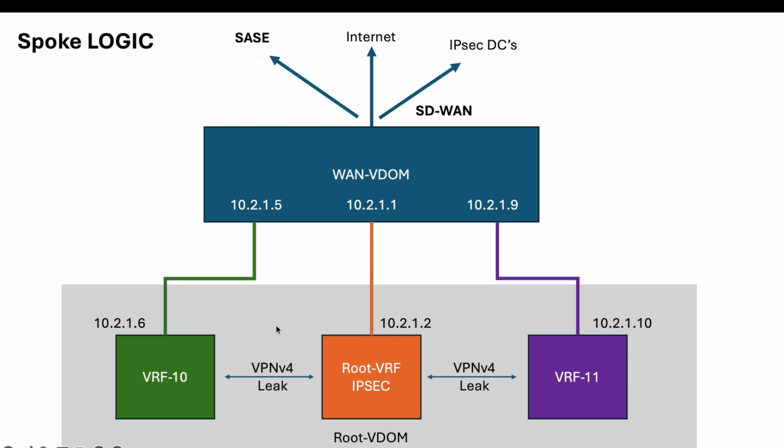All traffic from the root VDOM egresses via that link, and it says, okay, well, what paths do I have? It looks in its routing table, whatever it's got from the ISP, and then in this case, it will go out towards the data centers, right? Now I've got multiple links here. I'll get to those in a second.